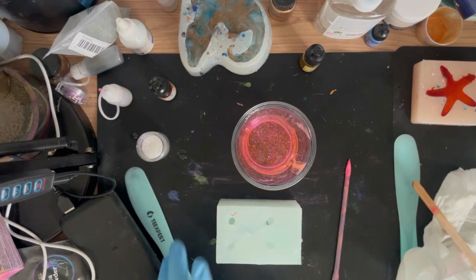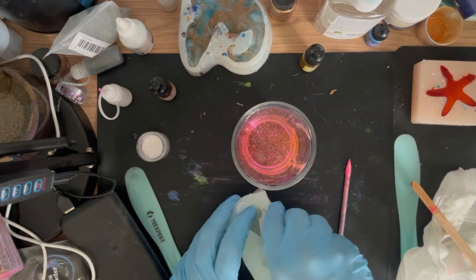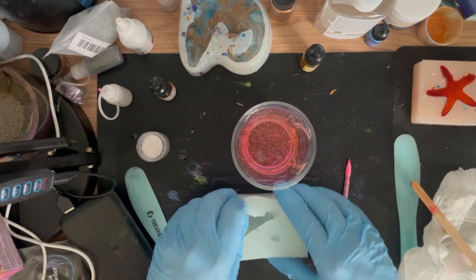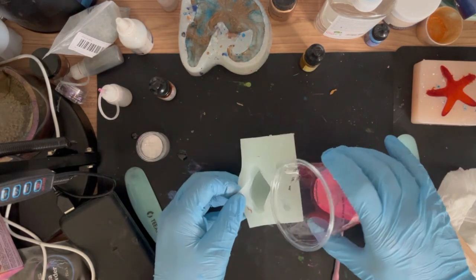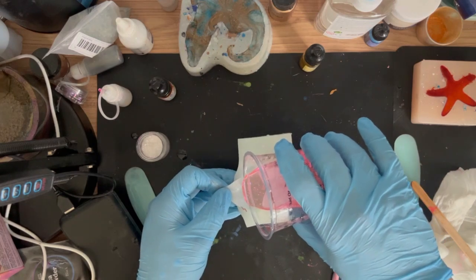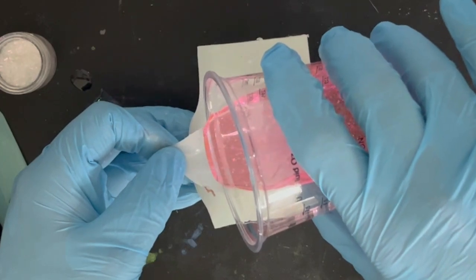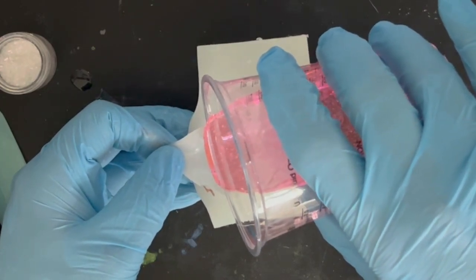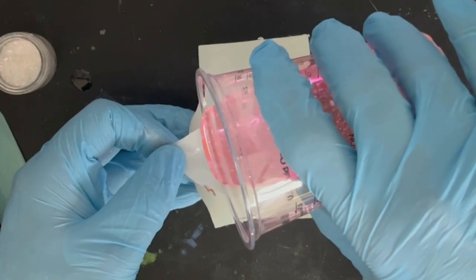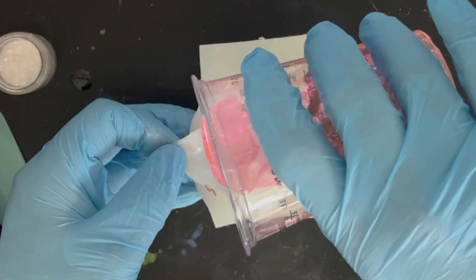So with this mould as well, if you've never worked with these handmade moulds, you're better off half filling it first, swirling it around and then filling it to the top. So it can be a little bit finicky, but I just try and grab one of these flaps and pour it directly onto the mould to prevent any air bubbles. And it's important to remember with these moulds as well, guys, that you can't touch the inside, the crystal effect, with your hands. Can't use alcohol, can't use flames on them, otherwise you will ruin your mould.